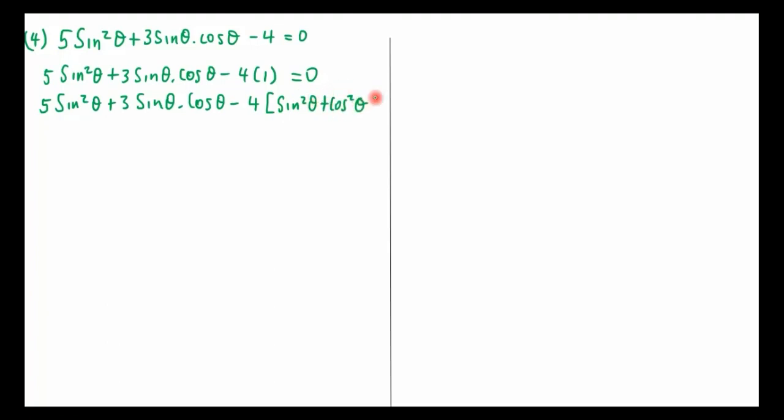Now bear in mind that we didn't change the equation, we just manipulated it, right? And there's a difference, right? Manipulating it means it's still the same. Changing it means it's no longer the same, right? So here it's still the same. So now what do we get from here?